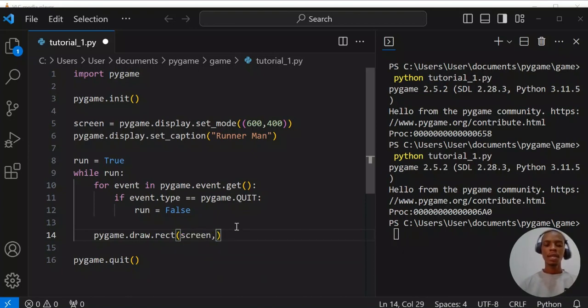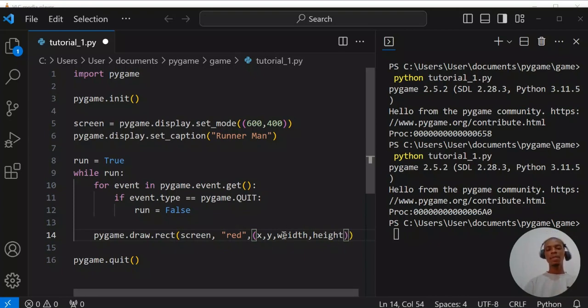And then I'm going to define the color I want the rectangle, or square, to be. I'm going to say red, and in my parentheses I will specify the position. I think this is the X position, and then this is the Y position, and then here we'll specify the width of the rectangle, and then the height.